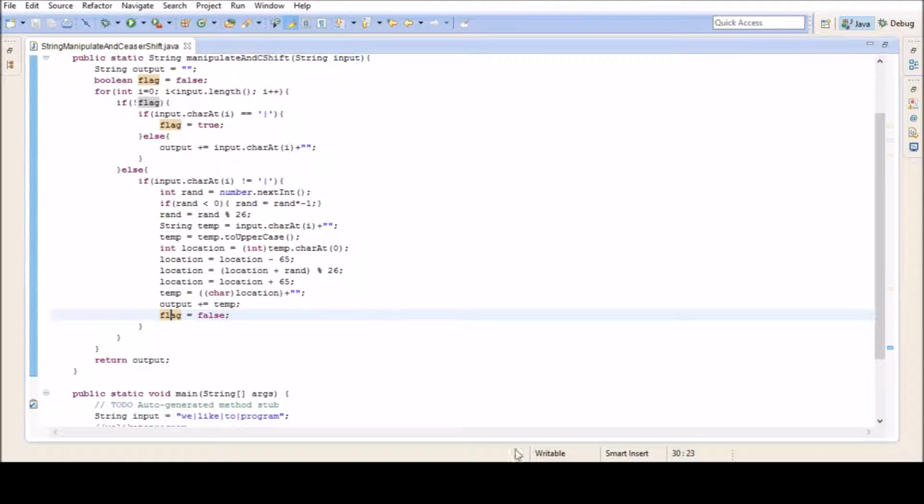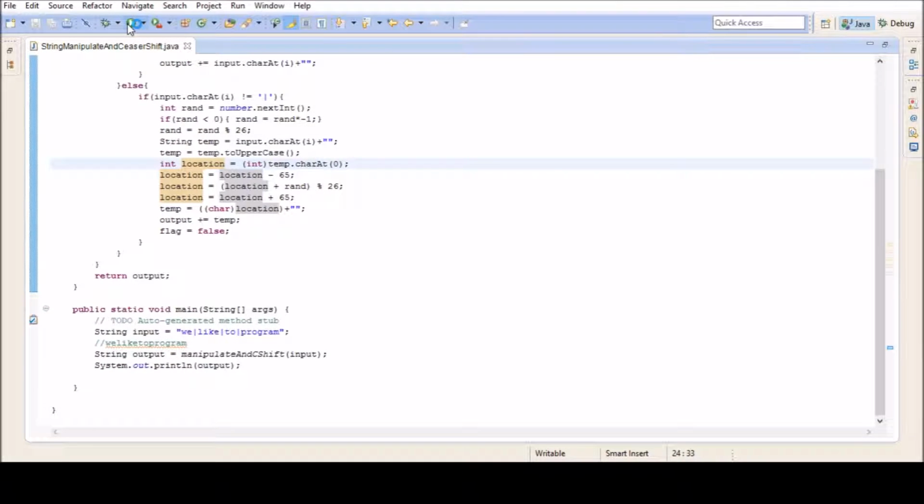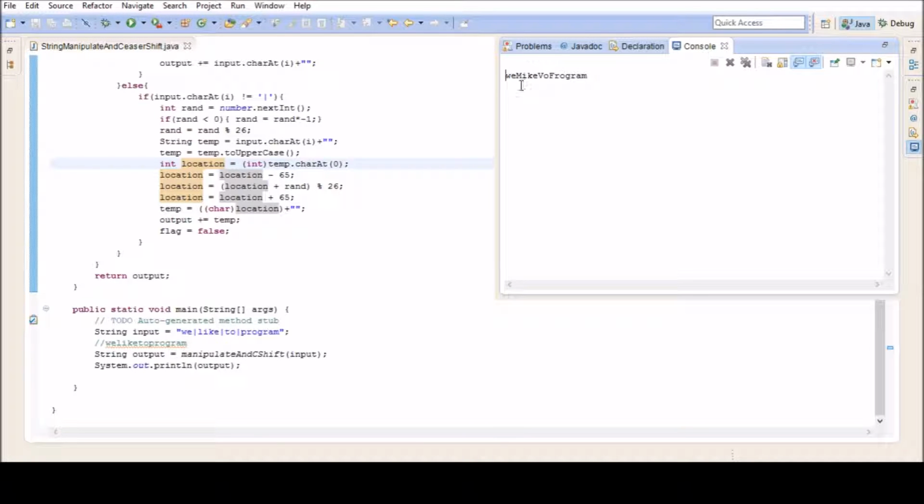So let's try to run it and see what it displays. Once we run it, this is what comes out. As we see, our string was we like to program. It finds a bar, removes it, takes the first letter and shifts it.